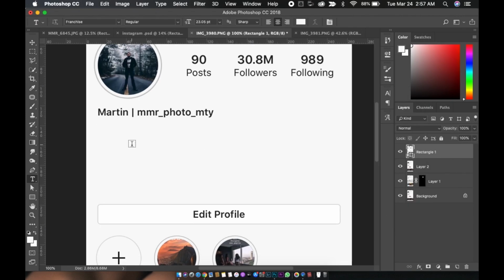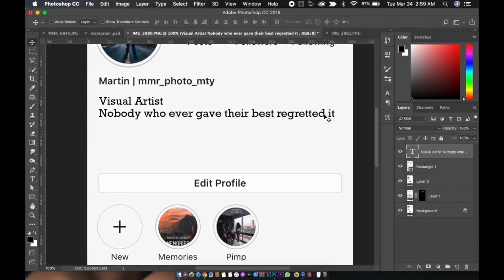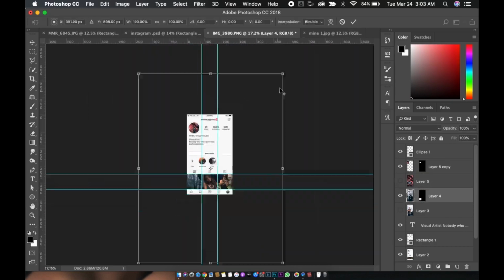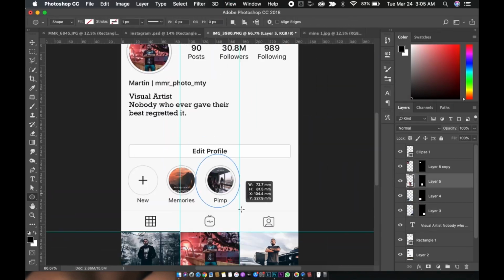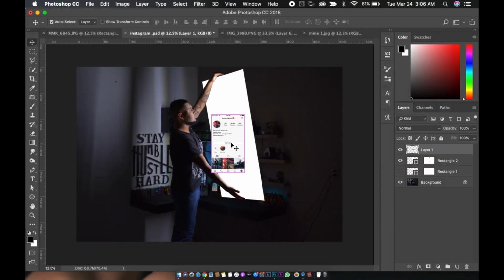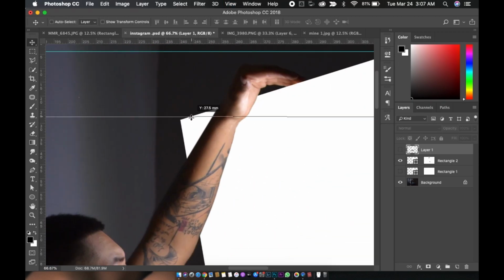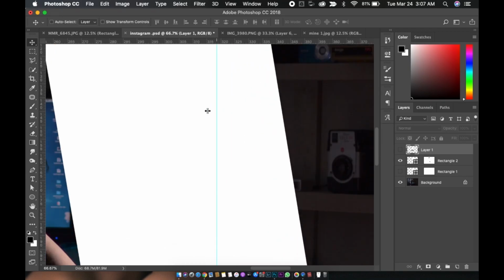Now you want to choose the image you're going to add on top of your rectangle. I will be using a screenshot of my Instagram gallery with a few modifications. Add your image to your workspace, and now you have to adjust it to the shape of the rectangle. I added some guidelines to the corners of the rectangle just to make it a bit easier to snap to the right place.